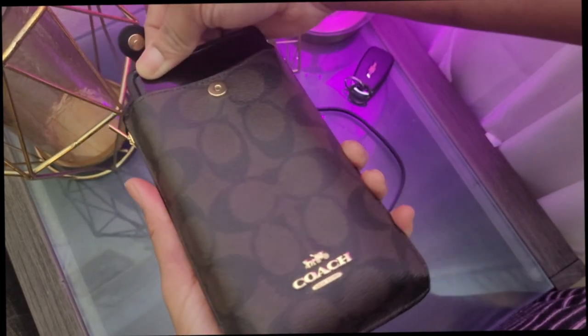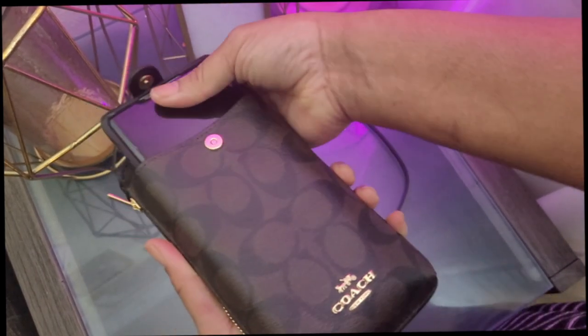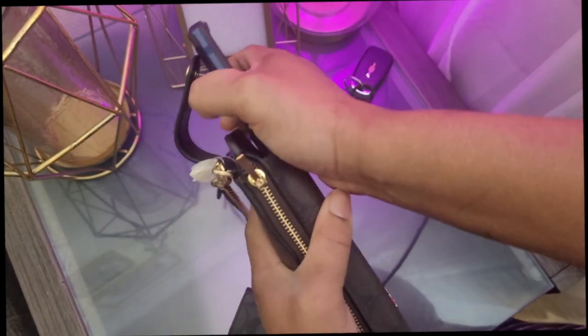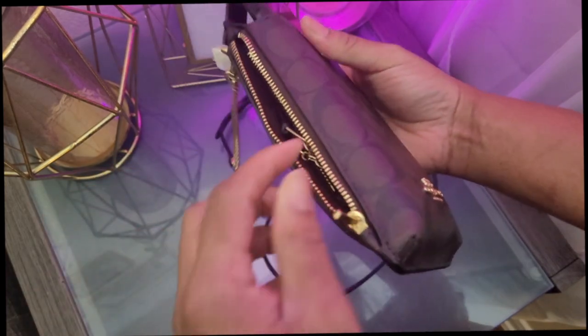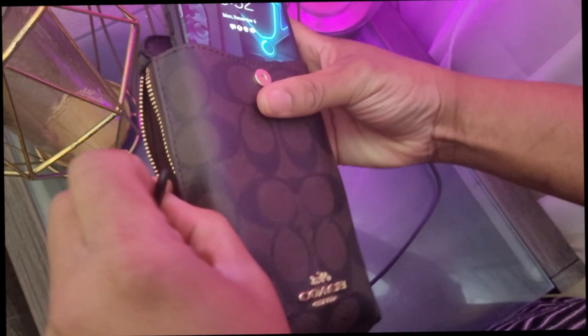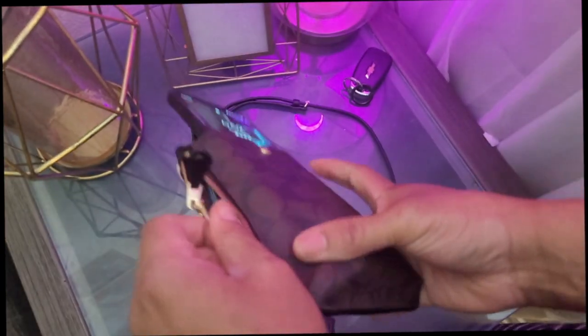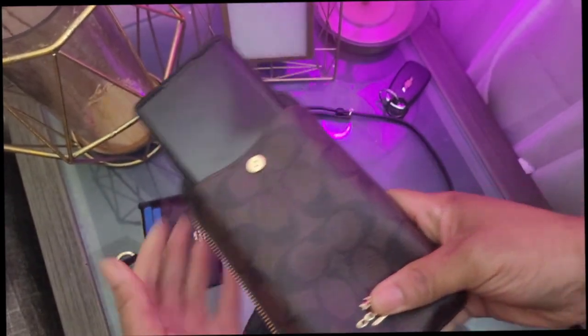You guys, this is another example when it's too much stuff in there. It can be really tight and it's hard to get your phone out. That's why I took that small wallet out, if you guys saw. And there's really no point of having this if it's not easy access to take your phone out. So I'm about to loosen it up, okay?